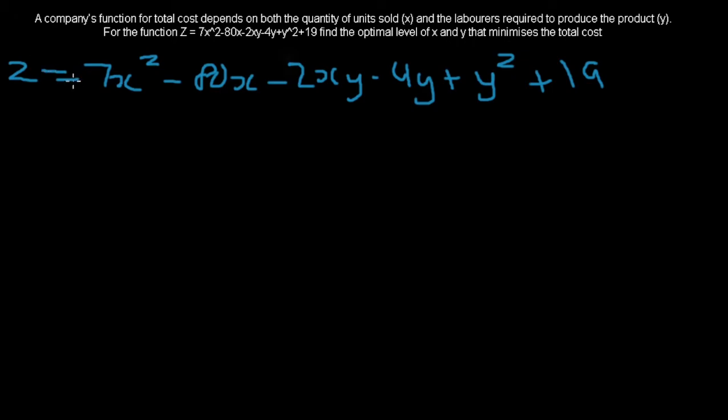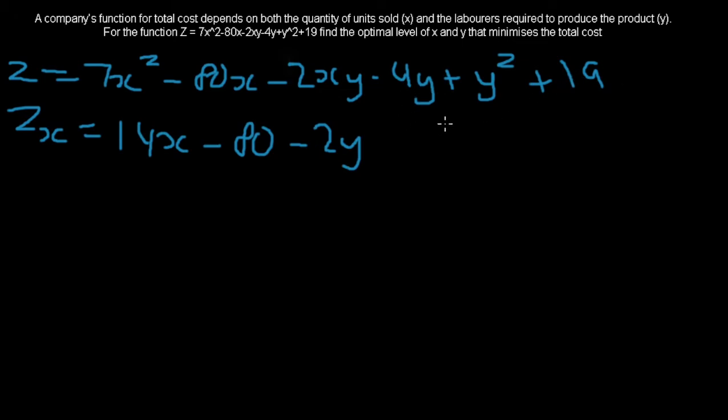So as I was saying before, what we do with equations like this is we find the partial derivatives in terms of both variables. So we're going to find the partial derivative of z in regards to x here. And what we do, once again, we treat y as a constant. So the start will stay the same, 14x minus 80. And here, y is a constant and negative 2 is a constant, and x is being multiplied by both of them. So if you have a constant multiplied by a variable x, you just get rid of the variable and have the constant remain. So we'll have negative 2y. And the rest of the equation we will just get rid of because it's all constants and they disappear when you find the derivative of a function.